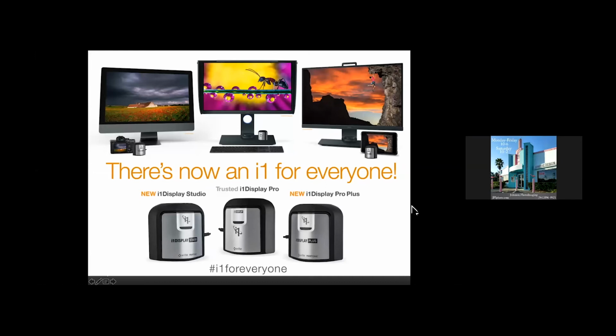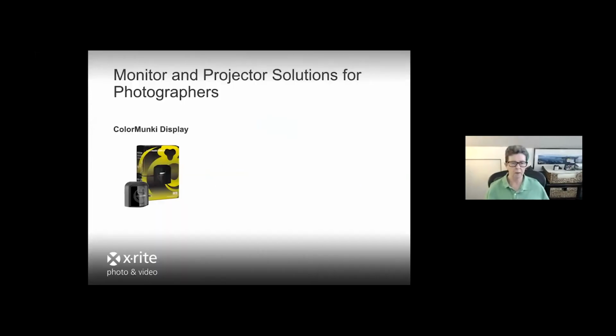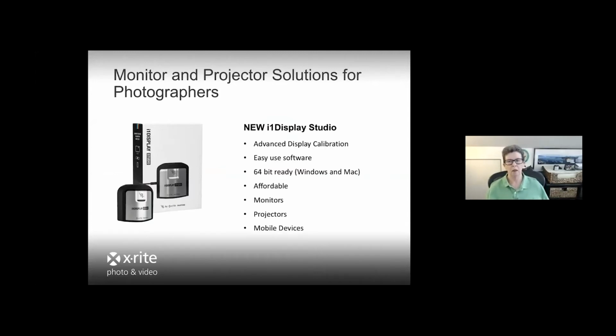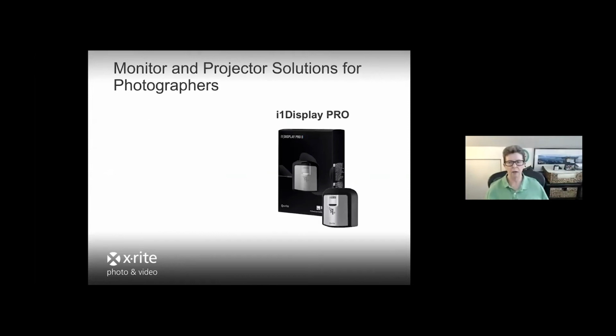So just like we have different papers for different images, we've got different devices for different needs for you. I know some of you probably have heard of the Color Monkey display. If you have that device, it's a free download for software to turn it into the new i1 Display Studio. We also have the i1 Display Pro, which has been in the line forever and ever.